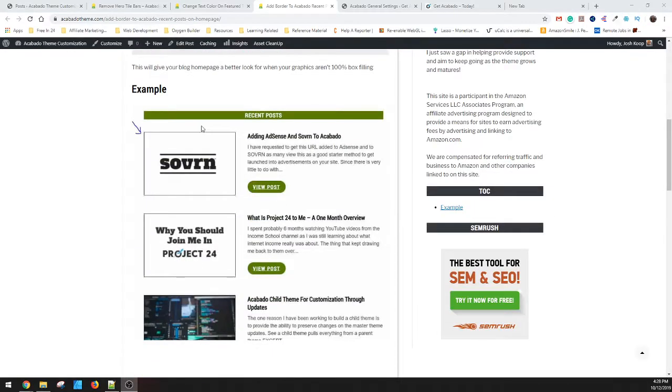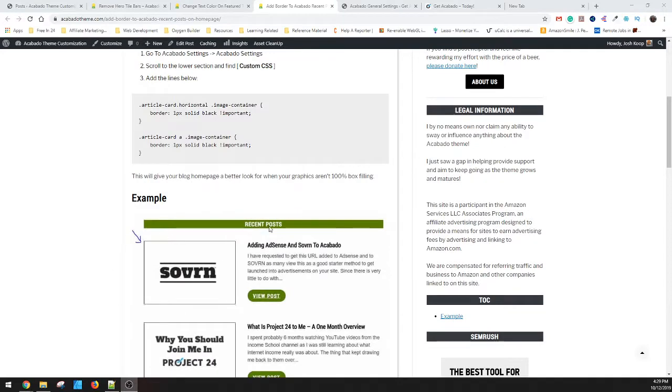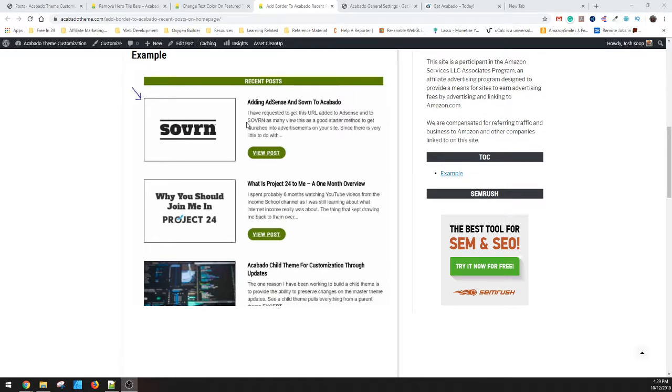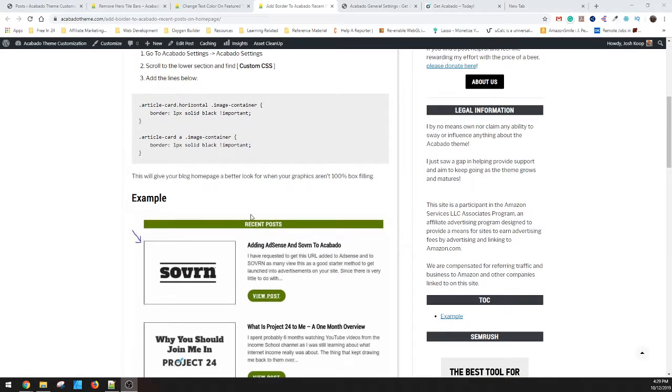When you're on the front, you actually see the recent posts, and these are an example of what we want to add around those pictures, which is just a border to ensure that they stand out from the rest of the crowd, because otherwise it would just be a big white space, and it kind of looks weird when you have a picture and then just this big open white space. So what this does is it gives a frame to what's there. It's not perfect for every example, but it can help tremendously if you're typically producing white-backgrounded images, to help isolate the look and feel of where your image itself is.